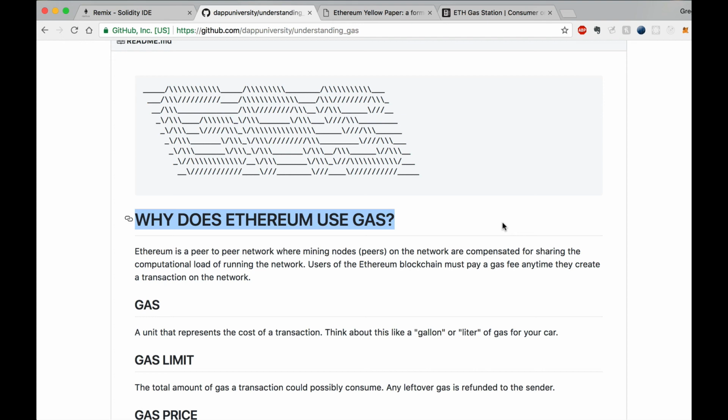Now, I say a chance because anytime a transaction is mined on the blockchain, the miners actually compete to win this transaction. And it's the winning miner who's actually awarded the Ethereum that was paid to create the transaction. Now, I should mention that this only happens when we're trying to write data to the blockchain. Writing data costs gas on Ethereum because these mining nodes have to perform this mining process, but reading data from the blockchain is completely free. And if we were just going to fetch a list of information, we wouldn't have to pay anything. And that's why we have gas on the Ethereum network.